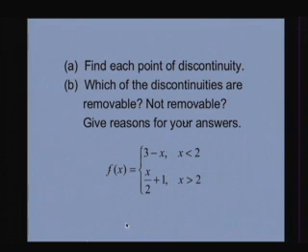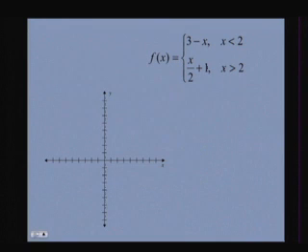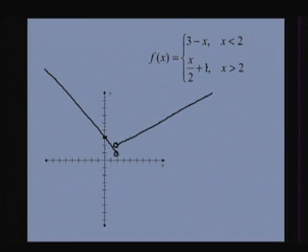So let's graph this function to help us determine what's going on with continuity and discontinuity. What we know is this graph will go through a y-intercept of 3. It has a -1 slope, which will bring us down to this point where I will put an open circle, and the line is going up like this with a slope of -1. For the second part, we start right here at x equals 2, comma, y equals 2. And this time, it's an open circle as well, and the graph is going out with a slope of 1/2.